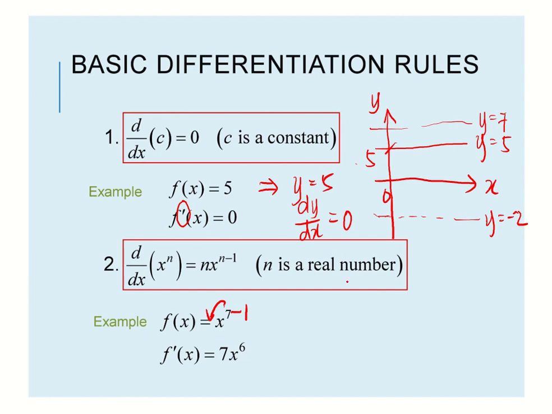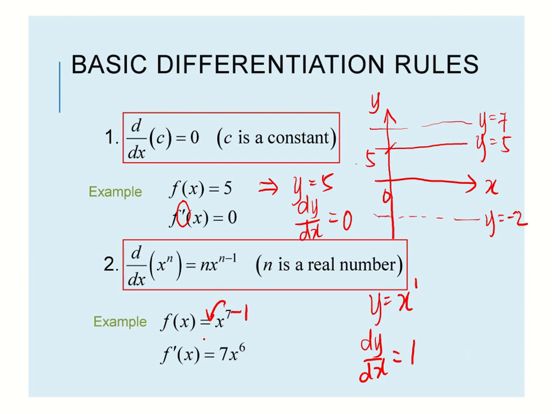Now this leads to another rule. If y is x, when we differentiate, we will get 1. The reason is, for y equals x, the power is 1. So when we differentiate, we bring the 1 down, so we have 1 minus 1, so we have 1 times x to the power of 0, and x to the power of 0 is 1, therefore we get 1. So we do not have to show this every time when we differentiate. We know that when we differentiate y equals x, we always get 1. When we differentiate x, you just put 1.